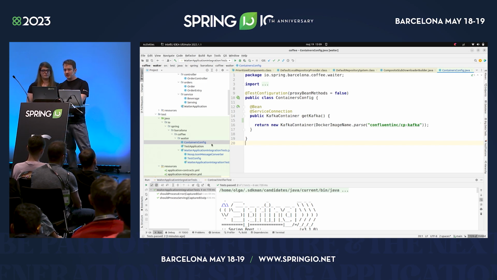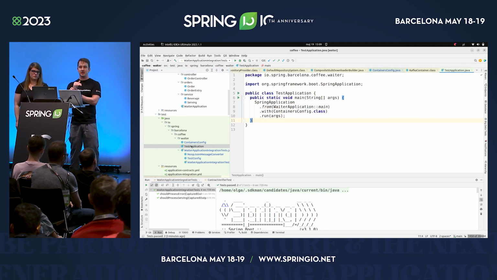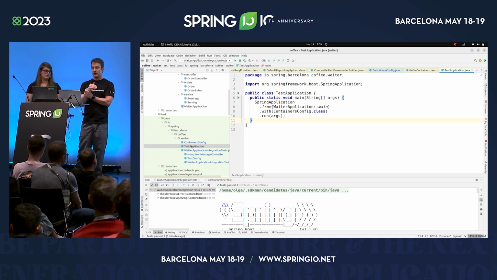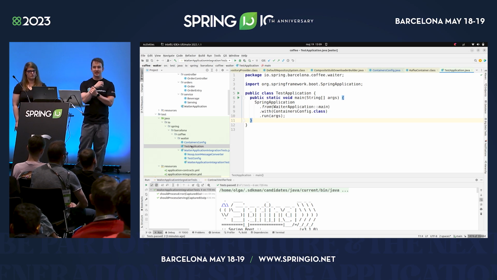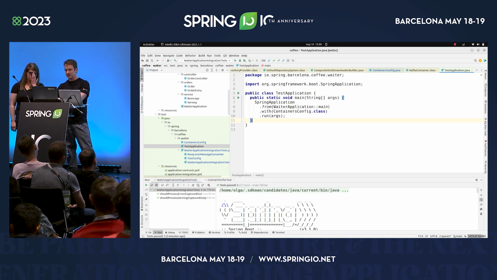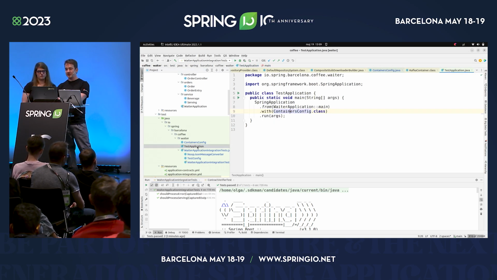Yeah. Now what I can do, I can create an entry point into my application under the test class path, which will have access both to my main class path files, like the actual application class, but also access to our container configuration and our test containers classes.